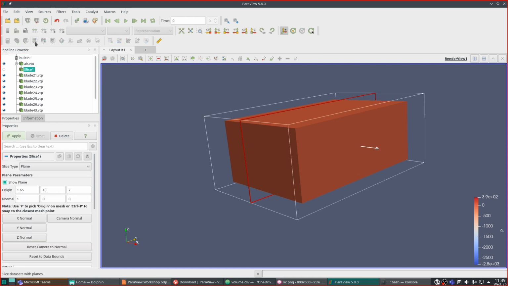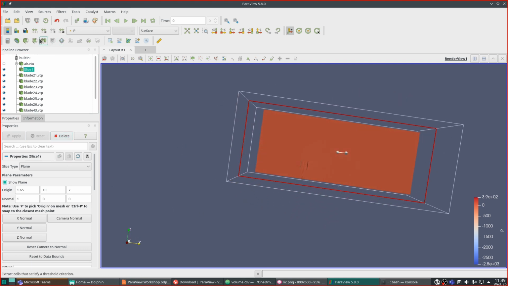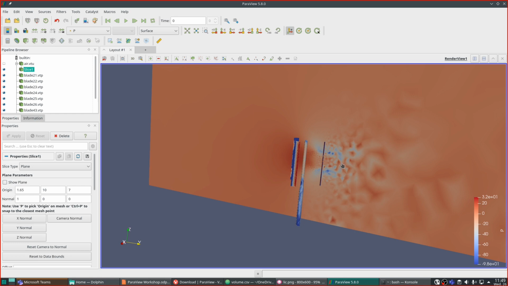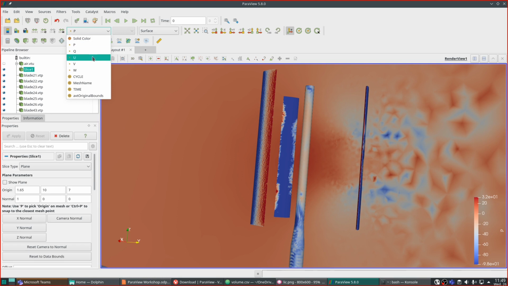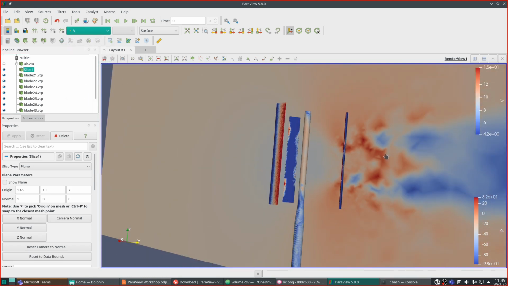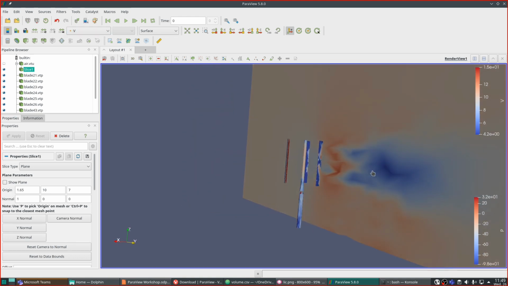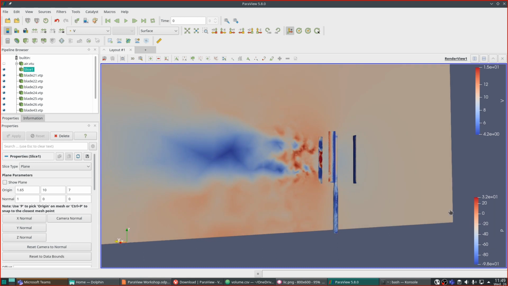If I just put in the sheet here, I'm rescaling a bit. Now you can use this to analyze the airflow as it moves through the windmills. Let's just take it to V, I think. So yes, you can actually use this to analyze, because it allows you to show exactly what the wind is doing. And if you have a visual model in your mind of what the data is supposed to show, that helps you a lot with analyzing.